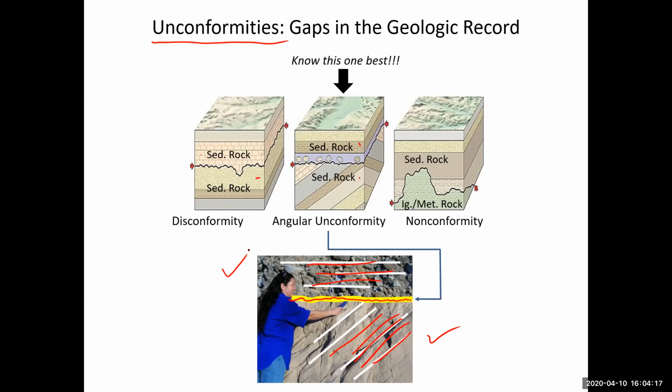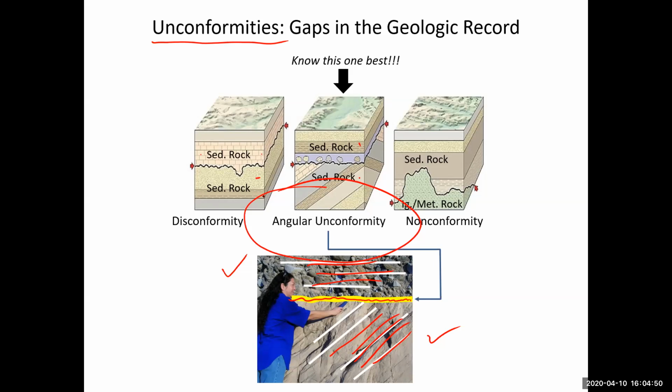How come? Well, you might remember from a few slides ago, angular unconformities are how we recognize ancient mountain building in the geologic record. That's kind of mind-blowing if you stop and think about it. We're used to thinking of mountains as forming right now, before our very eyes at convergent plate boundaries. But the same thing happened in the geologic past, but it might be that those mountains are so old, so ancient that they've been completely eroded away only to be covered up by much younger sedimentary rock.